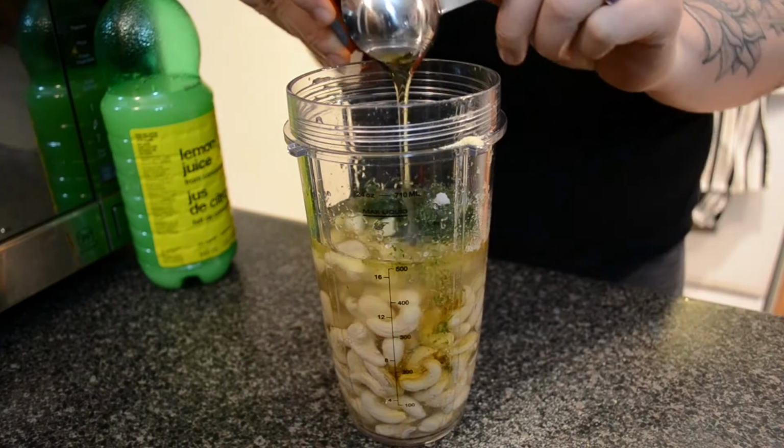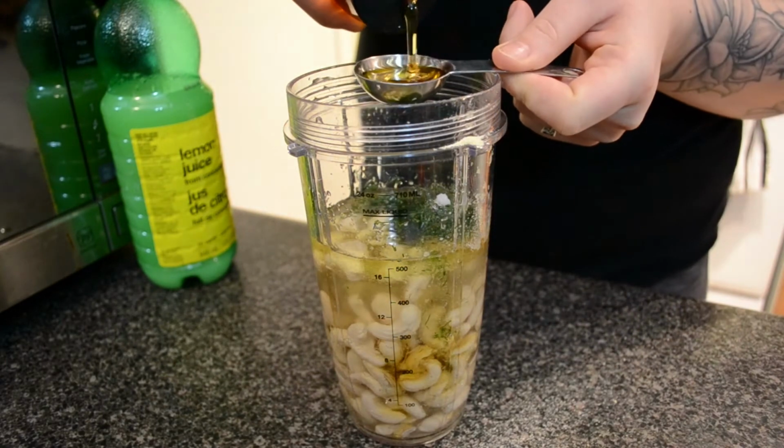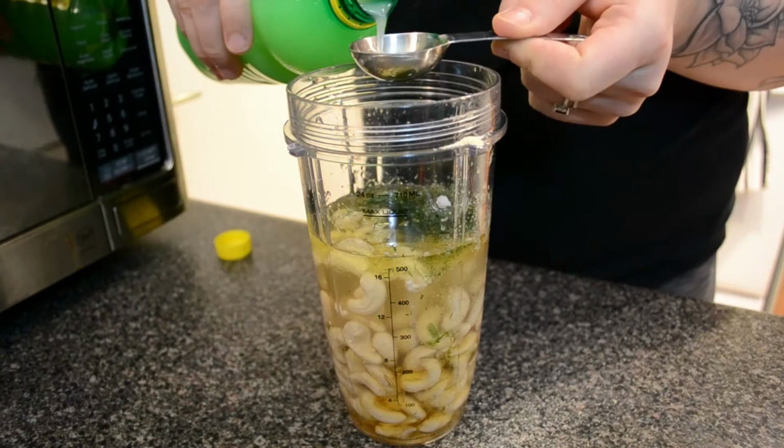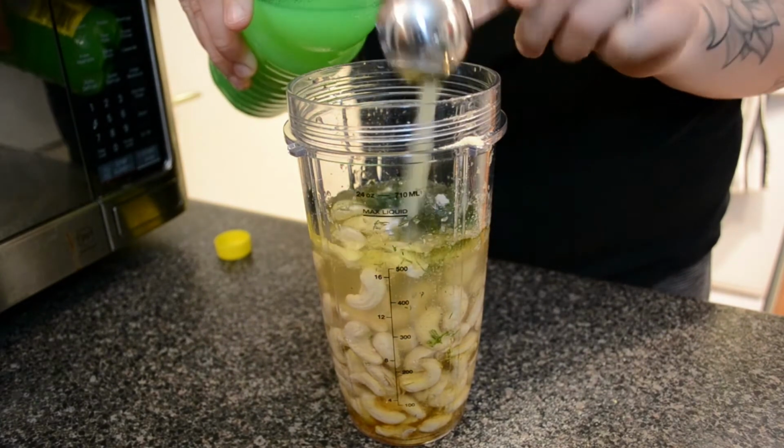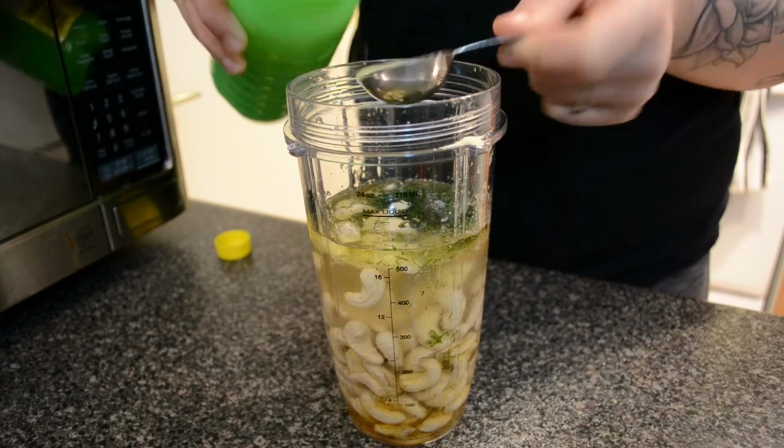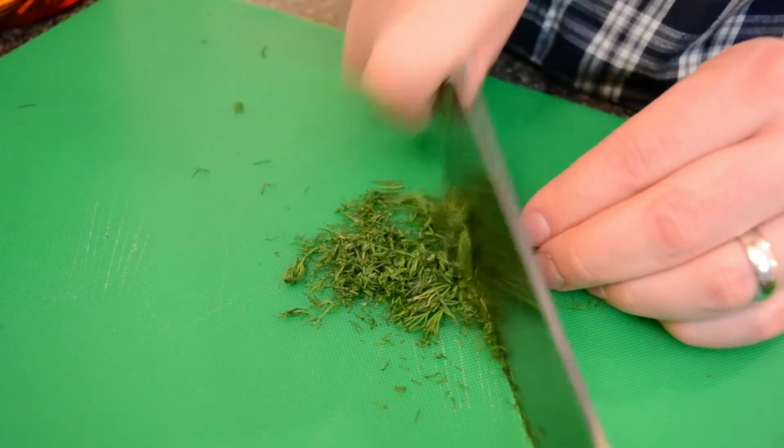2 cloves of garlic, 3 teaspoons of onion powder, 1 teaspoon of dried dill, and 1 teaspoon of sea salt. Also to mention, we used fresh dill, not dried, so we used 3 fresh teaspoons of dill.